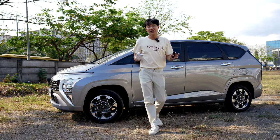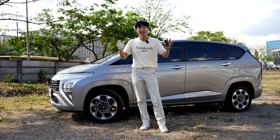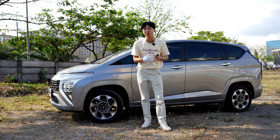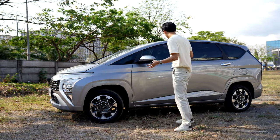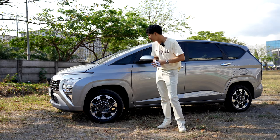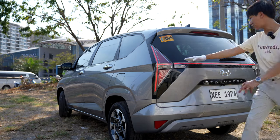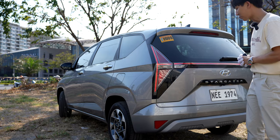Looking at the side of the Stargazer, it definitely looks more fluidic than the edgy Expander. It is a more tame-looking, bullet train-looking design, and having a keyless entry system is quite similar to what you can find in the Expander. The Stargazer also has a unique H lighting system that looks like the Hyundai logo and something from outer space.